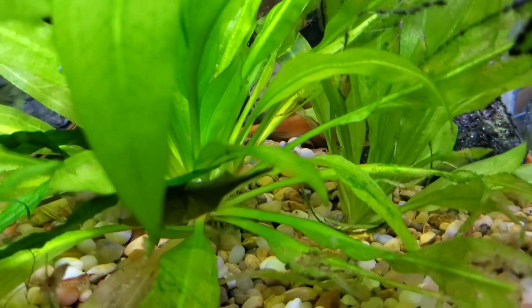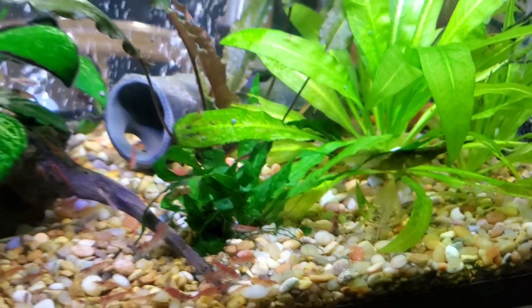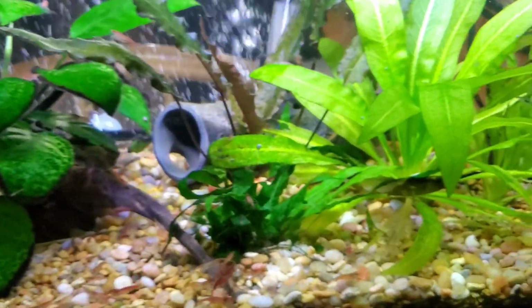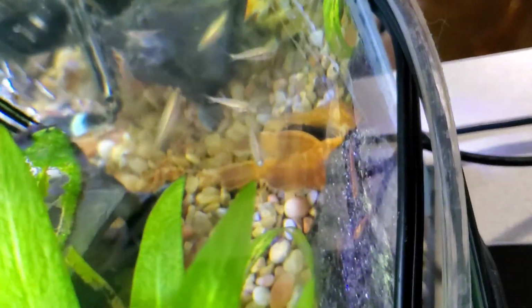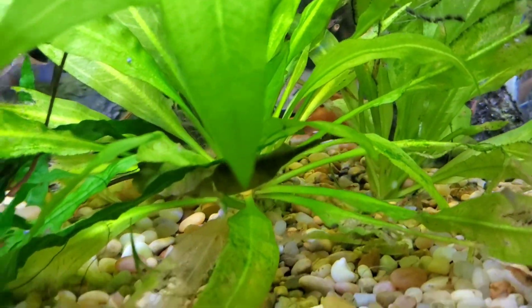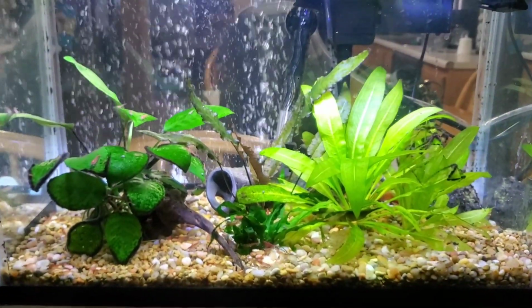And then she's got one super red bristlenose back there. And I actually bred that guy. That was one of the very first super red bristlenose I bred. I started breeding them about the same time that I got her this tank. And she wanted an algae eater in here, so that one was still a small little baby, so I gave it to her, and he's done really well in here. Normally I would say at least a 20-gallon tank for a bristlenose pleco, but he's doing fine. They keep up with the tank and keep the water parameters good, so not too big of an issue, I don't think. It's not perfect, but hey, who is? Not me. So yeah, I think this is an excellent little tank.